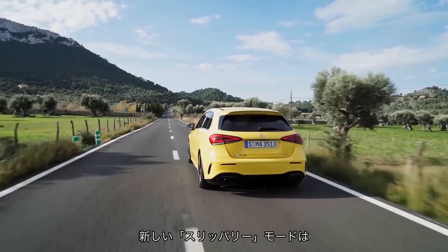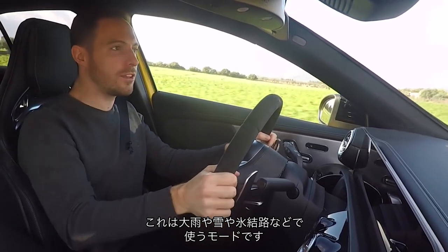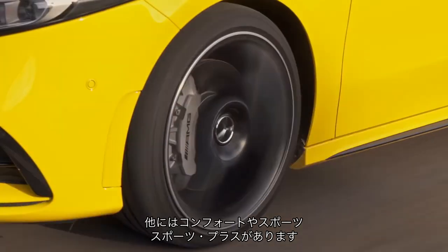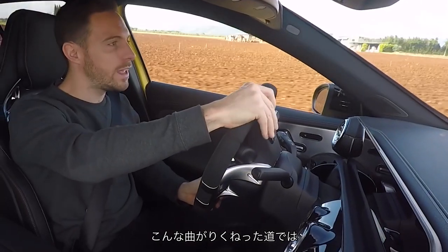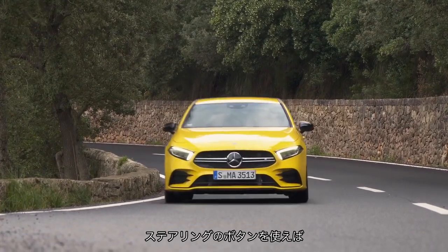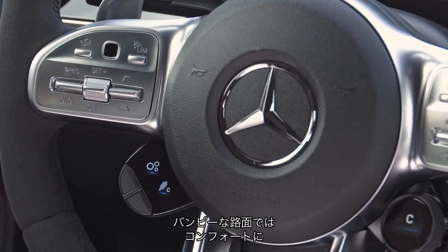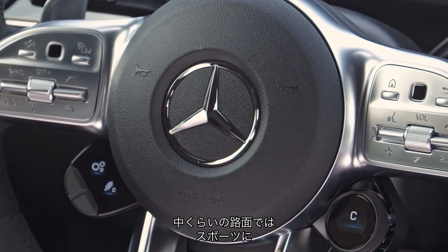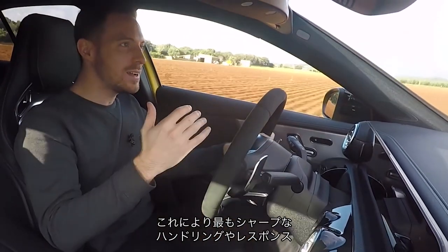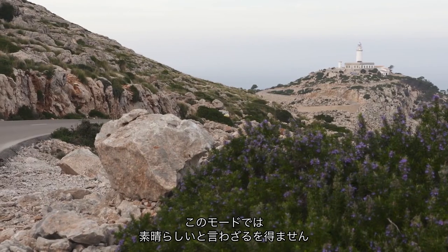There are bundles of driving modes. The new one is called Slippery, which is for very heavy rain, snow, and ice. You've got Individual mode where you can configure the car how you like, Comfort, and then Sport and Sport Plus. When the road gets twisty, I'm using Sport Plus, and with this button on the steering wheel, even within Sport Plus I can cycle through the different damper settings — back into Comfort if the road is bumpy, Sport for medium roads, and full Sport Plus for smooth roads where you get the sharpest handling, sharpest responses, and the best body control. In that mode, the car feels fantastic.